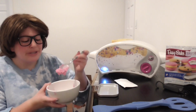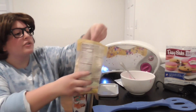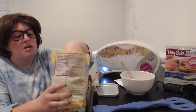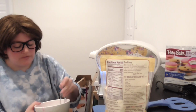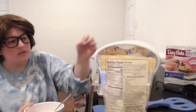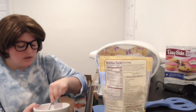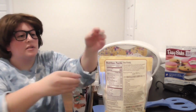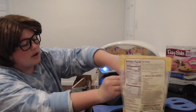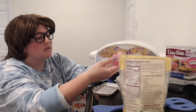But I think it's looking a little too sticky. The instructions did say to get some extra flour, put it on your hands, just so it doesn't stick to you. I'm going to put a little extra in there, sprinkle it in there, and then mix it all up, and get a little flour all over the floor, and I'll clean that up later. All right, still need a little more. Sometimes you just got to mix it until it works for you. Okay, now I'm going to put a little flour on my hands like I said. Now we're just going to take the dough out and form it into two little cookies on the tray.